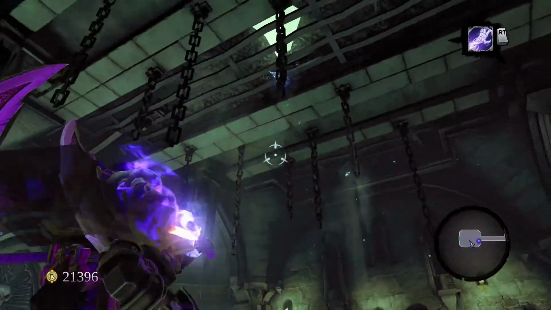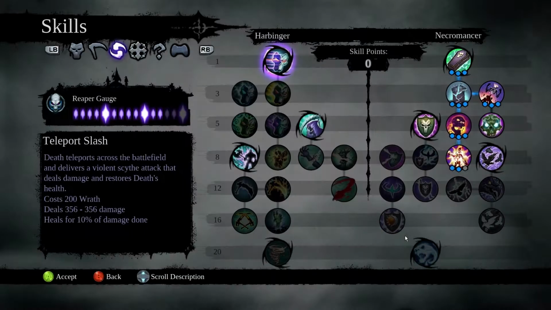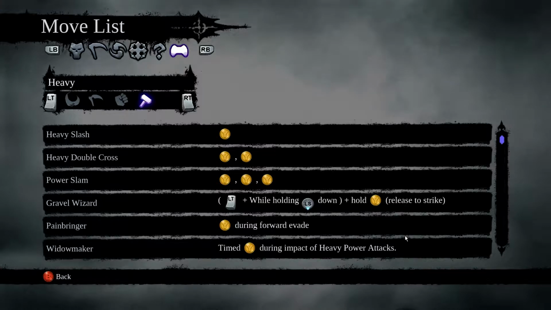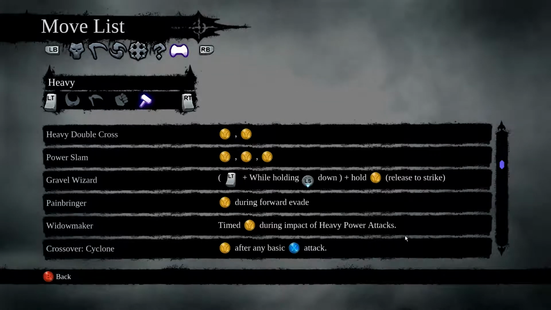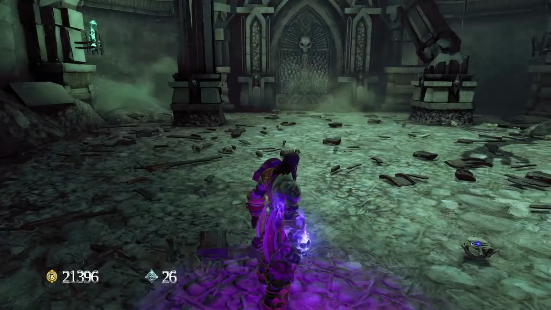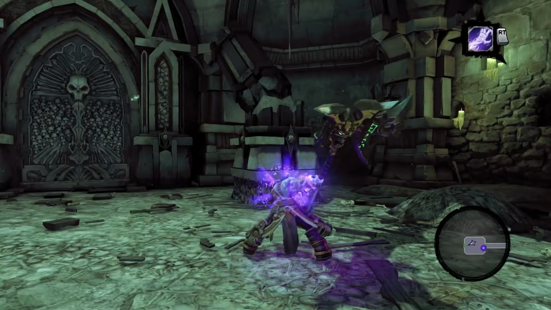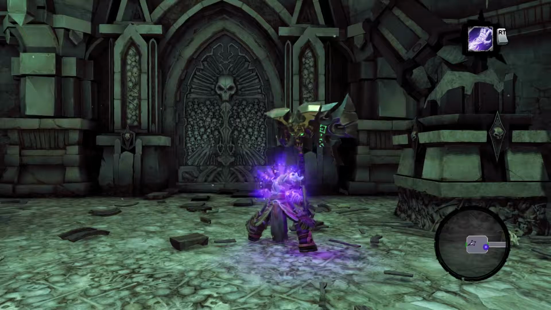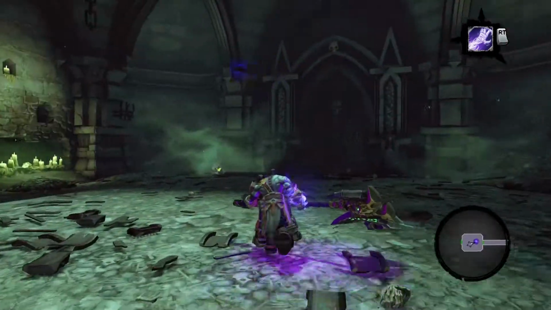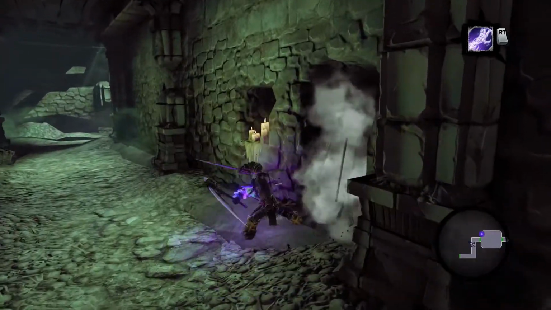Can you hear it? Right, what? I'm going to have to look this up. We don't make a timed dodge during impact of heavy power attack. Dunno, might need to go and look that up, because I never used them in previous playthroughs.